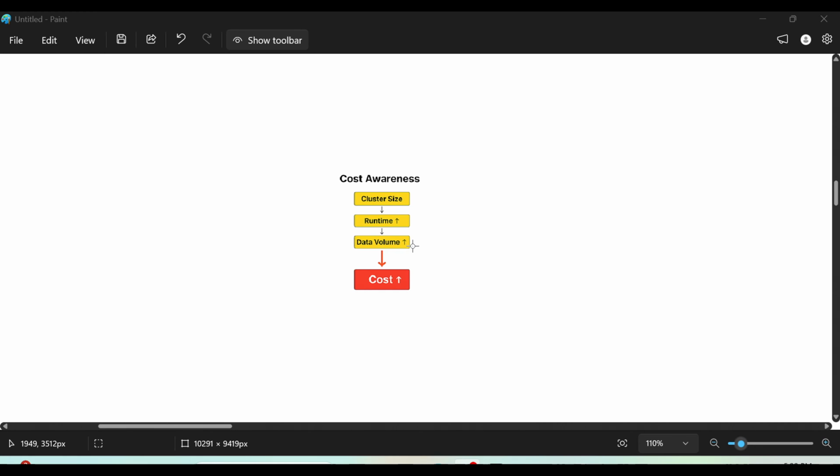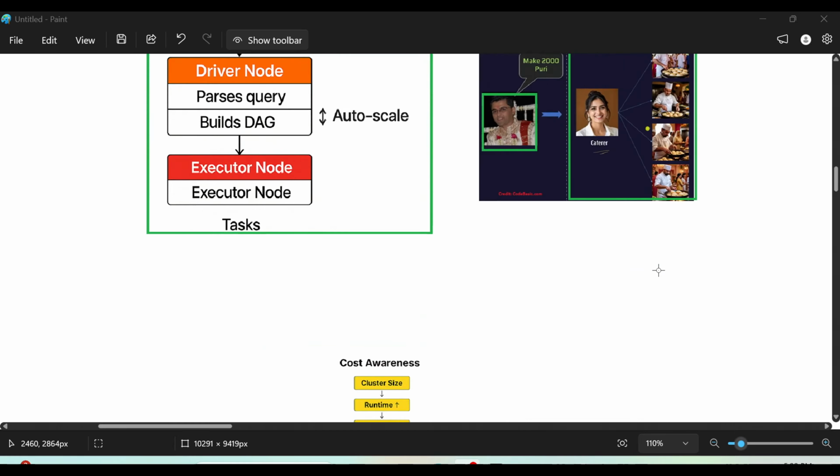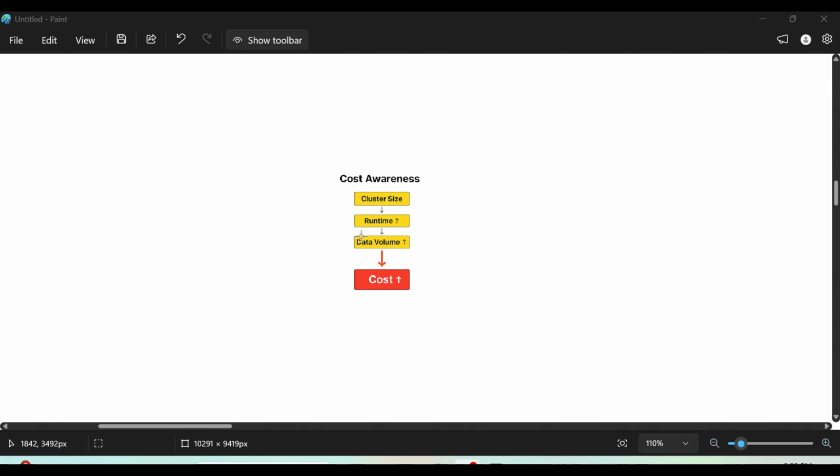And the third is the volume, how much data to process. So based on these three main factors, the cost will be determined. Again, how much compute we allocate, how many workers we need, how long these workers need to do the work, and how much data they need to process. Those are the main cost factors for Azure Databricks.